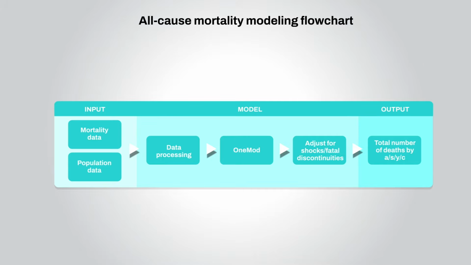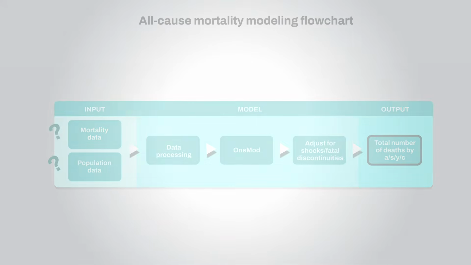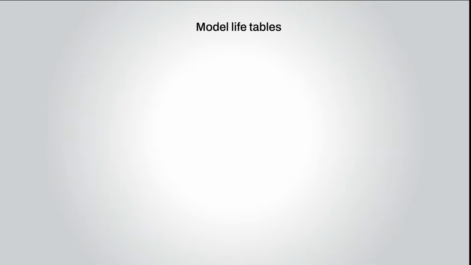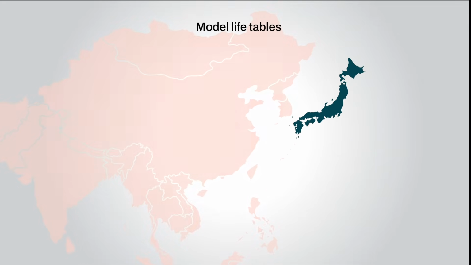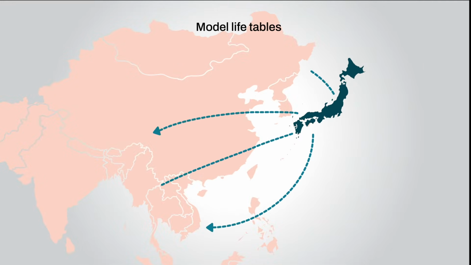The biggest challenge for making mortality estimates is that many countries don't have complete or reliable records of every death. Demographic research has historically relied on model life tables, which work by taking countries with high-quality data, let's say Sweden or Japan, and looking at their mortality patterns. You can then use those patterns as a template for a country that doesn't have good data. This process has a fundamental challenge.